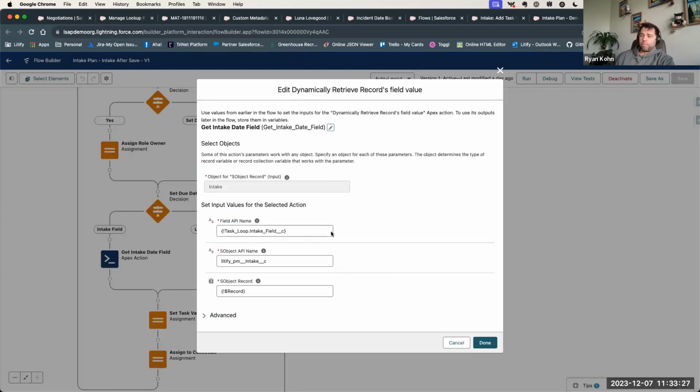From a more technical side, usually when you're referencing a field in a flow, you have to define the specific field that you want to use and pull it back. But since we want to be able to say you can enter any field on the intake that we want to use, this quick little action lets you dynamically pass in the name of the field that you want to look up, and it'll return the value of that specific field. So you can do one action to look up any value of any field on that related record in one step, versus having to have a decision and say, did you select this or this or this? It compiles everything into one little step. It's a really powerful tool that we've used in a few different scenarios as well.